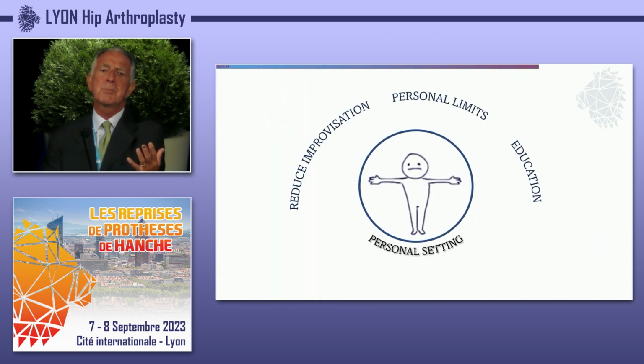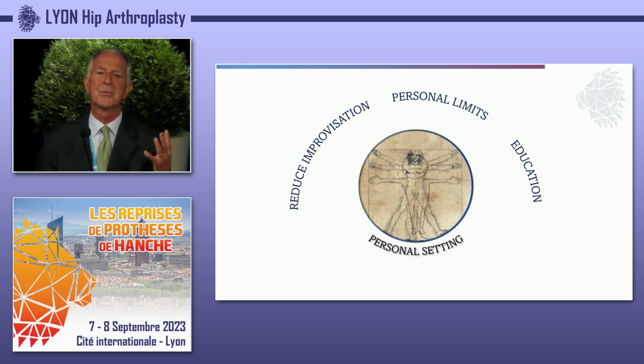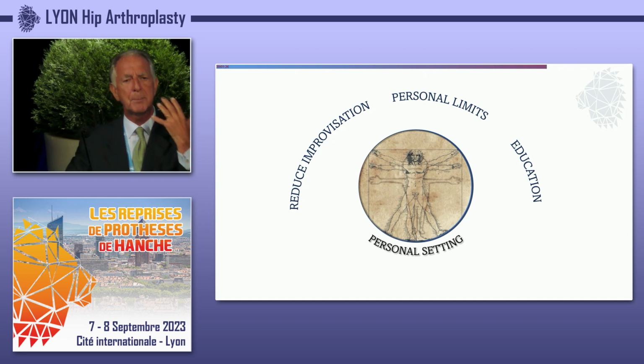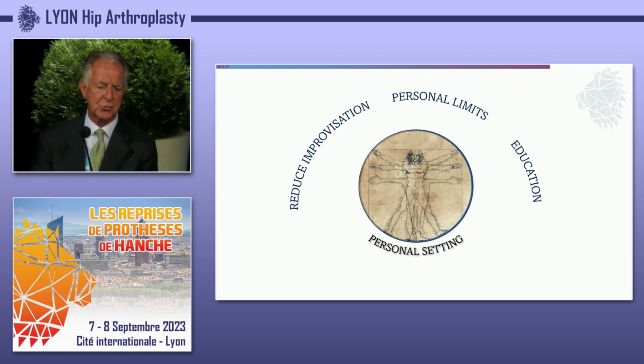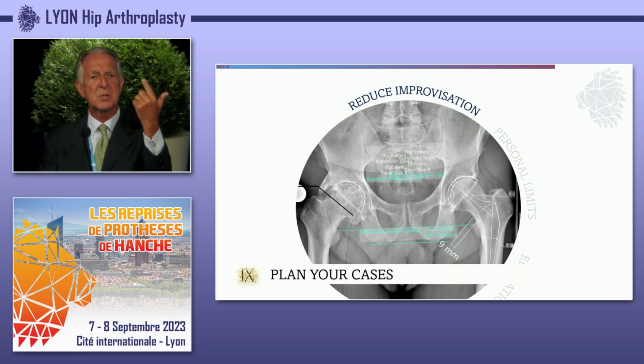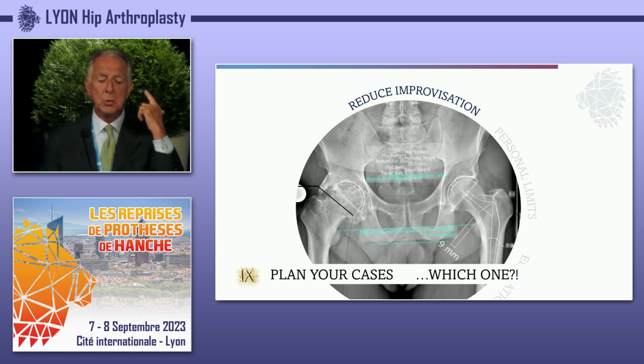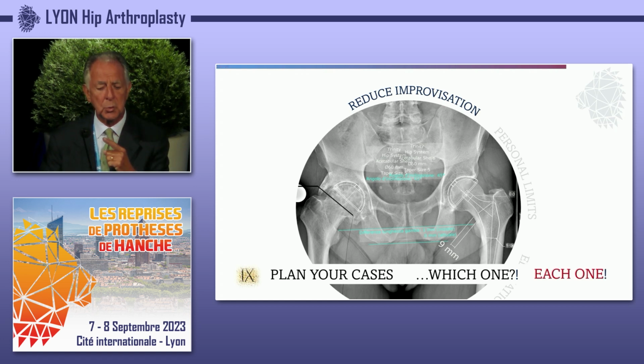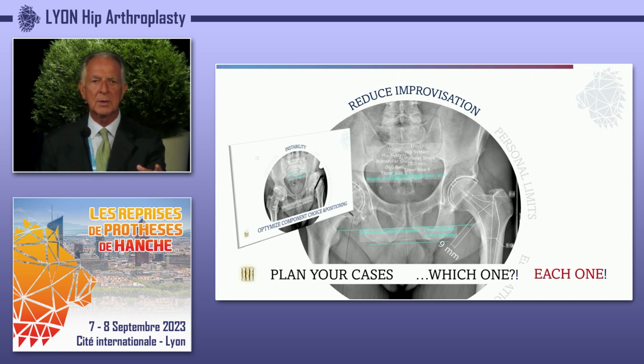Another remark, of course, at this point we go to another setting, to personal setting, because nobody of us is perfect. Everybody of us has to improve, can improve its own attitude in performing surgery. So first suggestion, reduce improvisation. Plan your cases, because as we said before on my fourth remarks, you probably will give you the possibility to absolutely get the best position and the best choice for your patient. So which one to plan? Each one, each case. Plan each case. Don't go easily to any kind of surgery, because you will get sometimes very unsatisfied.